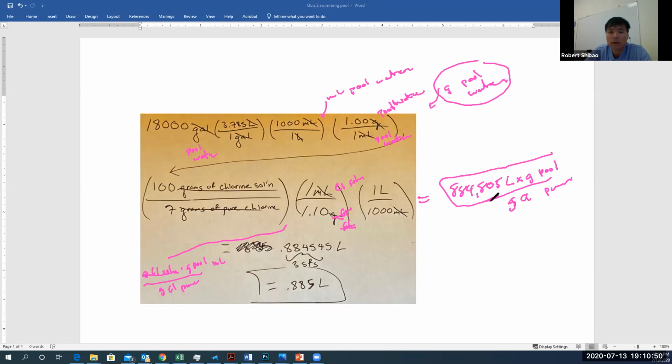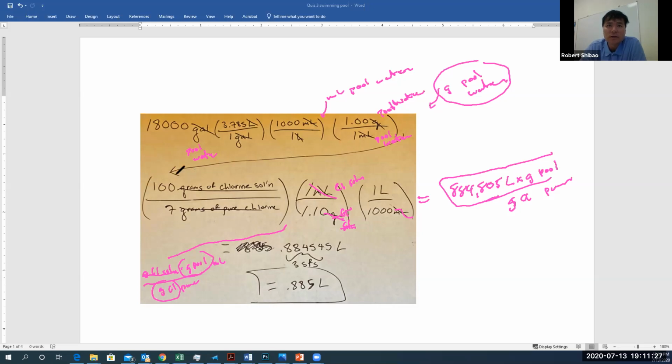Okay, yeah, you forgot to, okay, that's fine. If you forgot to put some conversions in there, then that would work. But one way to tell if you forgot is to see how things cancel. This got canceled, that got canceled, that got canceled. Normally it would work in Chem 4 problems, but here it doesn't work because these grams are different things. The grams of pool water is not the same as grams of chlorine, which is not the same as grams of chlorinating solution.